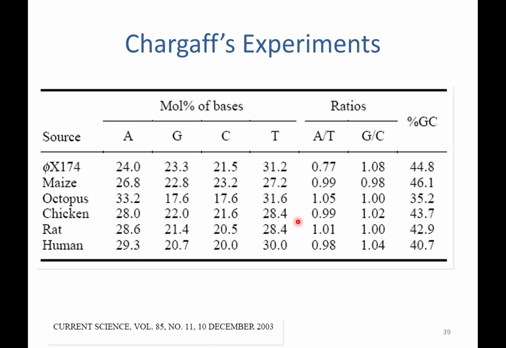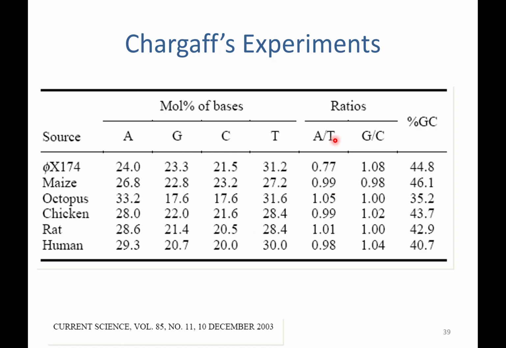Some other important experiments came from a person known as Chargaff. Chargaff's experiment showed the typical makeup of DNA. He looked at different sources of DNA, and took what percentage of that DNA is certain bases, the 4 bases. And that really didn't show a whole lot. Sure, some of these are similar, but they're all kind of different.